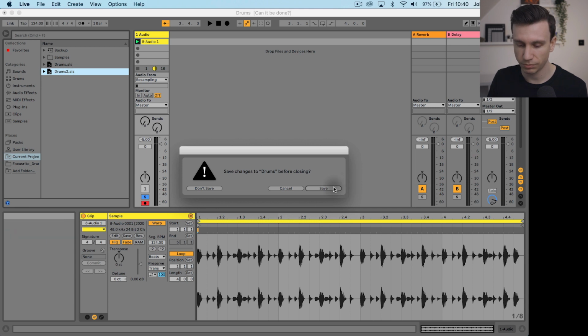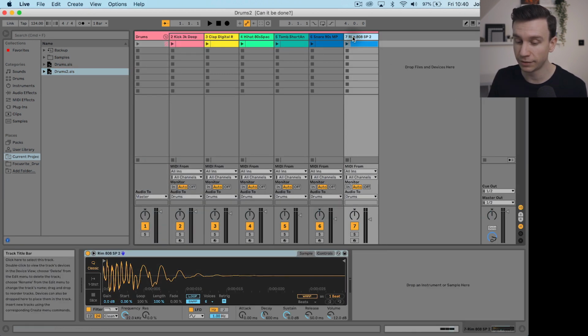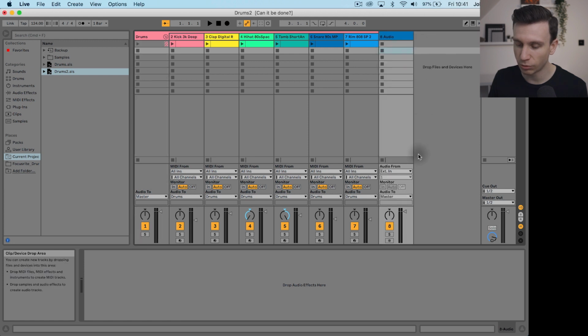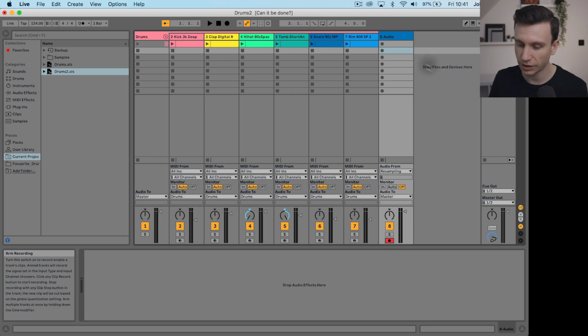Drums 2, save what you are currently doing, and we're back in here. So what we can then do is say, right, I wanted to pan this left and I wanted to pan this right and I wanted to turn this down, blah, blah, blah, make the changes you want to make. Do the resampling trick again, so make an audio track, resampling, and record.